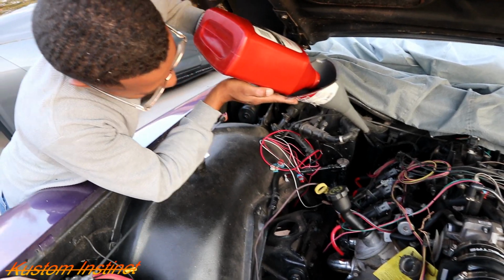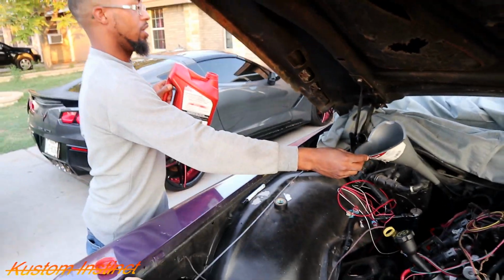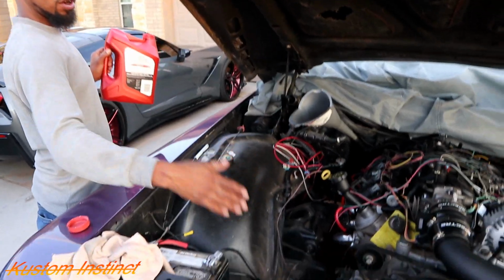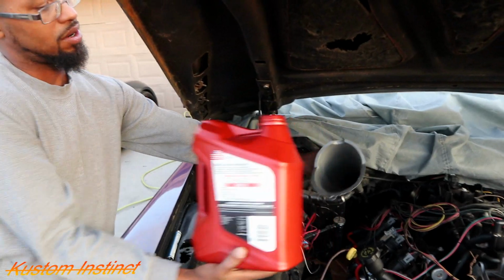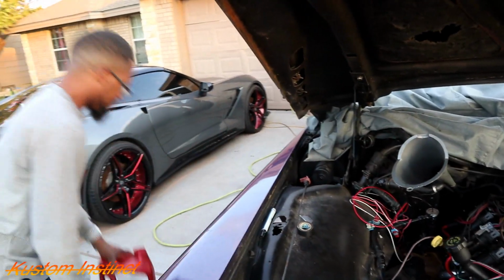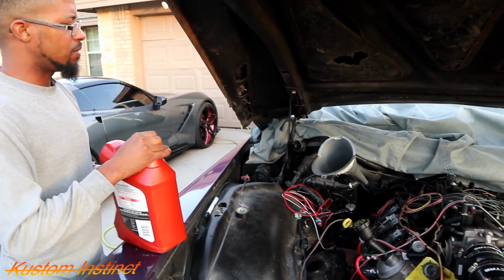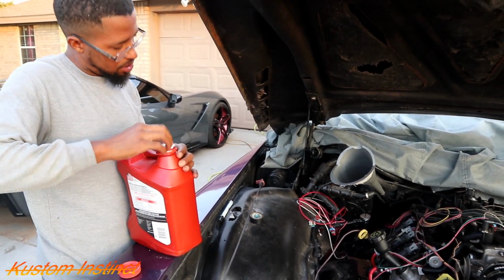Now we getting to the money. So on this car, well, on these motors, the trans cooler runs in with the transmission. So we got to put the new lines on and plug up the transmission. You don't have to plug up the cooling lines, but you do have to run that transmission. So we're just gonna see where this gonna put us. I think it called for like 20 quarts, but we're just gonna see. Should be pretty close.